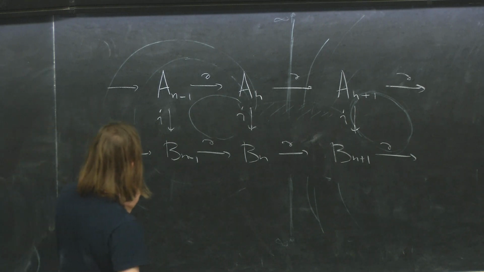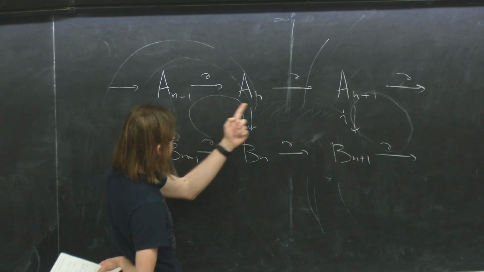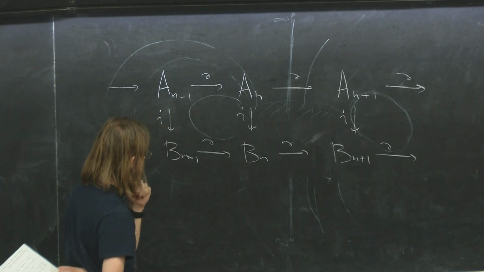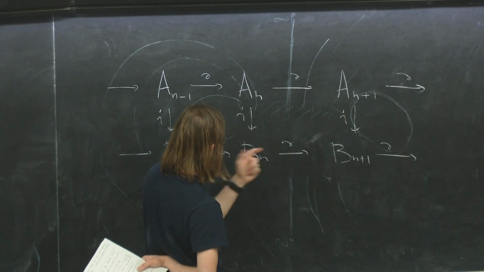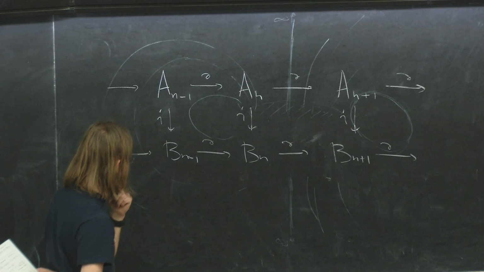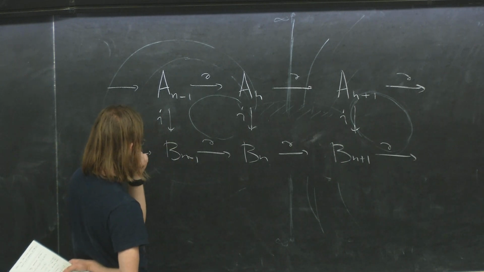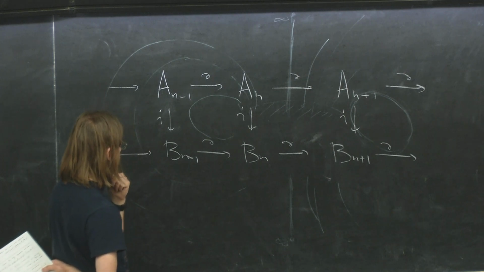What is good about such a situation is that for both of these chain complexes, you can define homology theory. In each degree, the homology is just a quotient of the kernel of this D modulo the image of D. And if you have this chain map, so this is commutative, you can define the induced map on the homology groups. It's well defined.